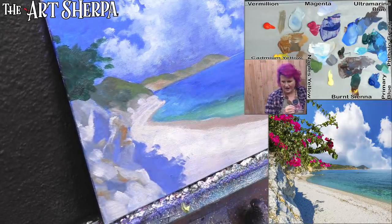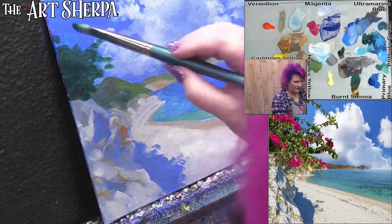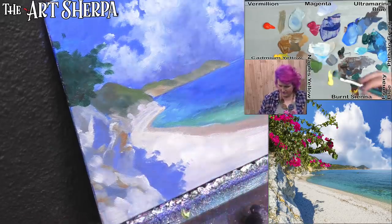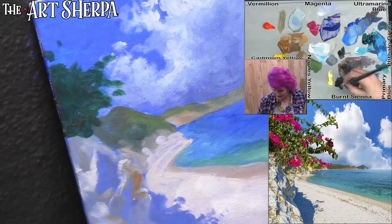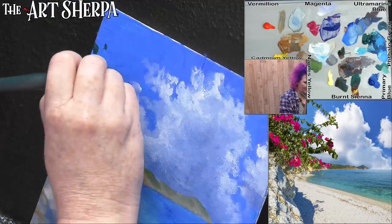Right, because we have this deep value of the green that we have to really think about. And I may come in. There's two ways that I can do this. I can get into my brown and maybe a little black. Let me see if I can do this interesting technique. I've seen this done. I've got enough of an edge on my brush. I'm trying to see if I can do this without even getting into my round.